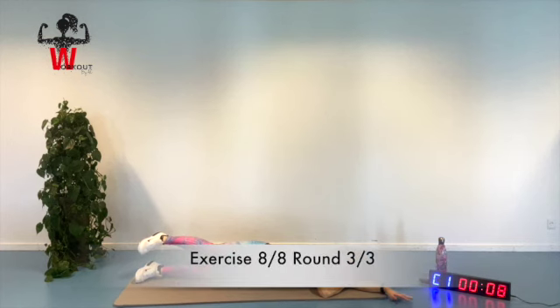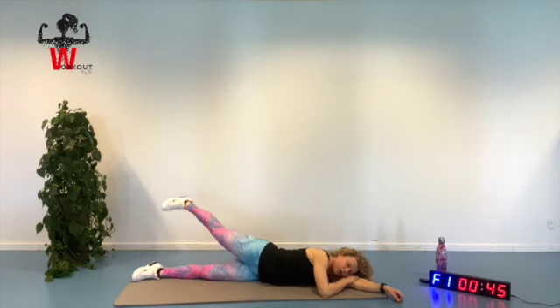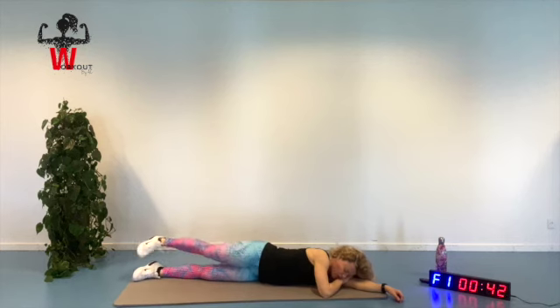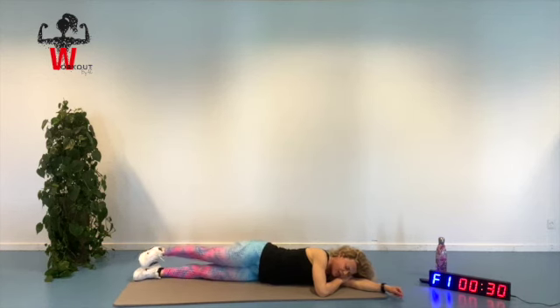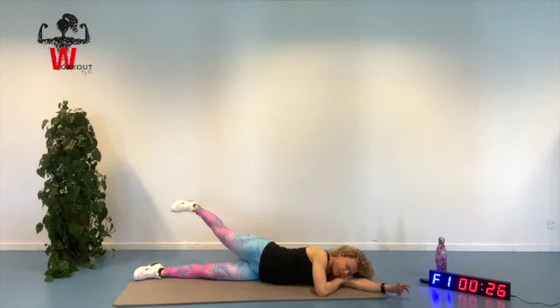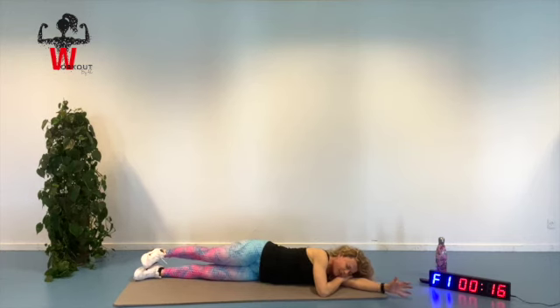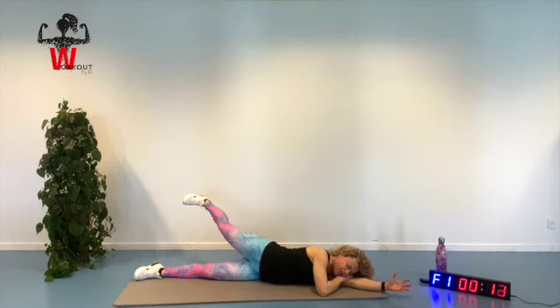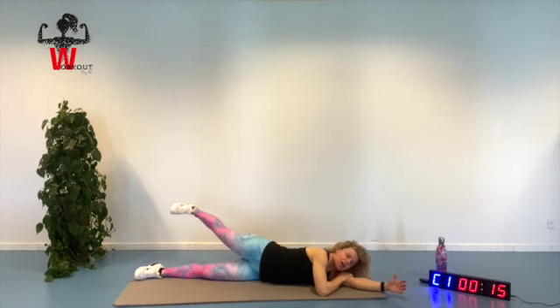Straight leg and ready to go for a lift up with that top leg. Two and one, engaging your core muscles, squeezing, going back down again. Straight leg or bend your knee. Feeling your glute muscle squeezing and back down again. The glute area being the biggest muscle group in our body — sometimes a lot of people don't use it for anything else but sitting on. But it's a good thing to keep those glute muscles nice and working because they support your pelvis, and that's where your spine and back is coming from. So keep it nice and well working. Squeezing up, back down again. And that's it.